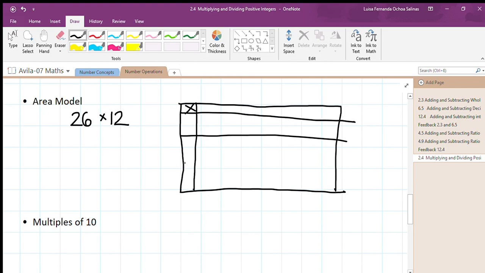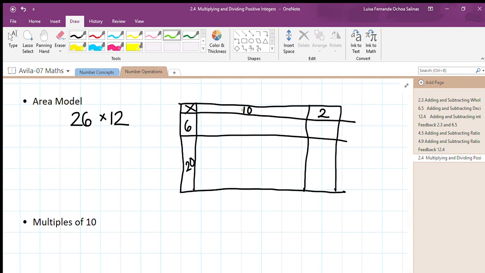So in this one I'm going to say that this is 20 and this smaller one is 6. And here in this one, let's say that this one is 10 and this one is 2. Doesn't look very exact because that's 20 and 10, but it doesn't matter. It will serve my purpose. So then you just have to multiply these ones that are much easier. Why did I choose 20 and 6? Because every multiple of 10 is going to make things easier. The same here, 10 and 2, because 10 will make my life much easier.